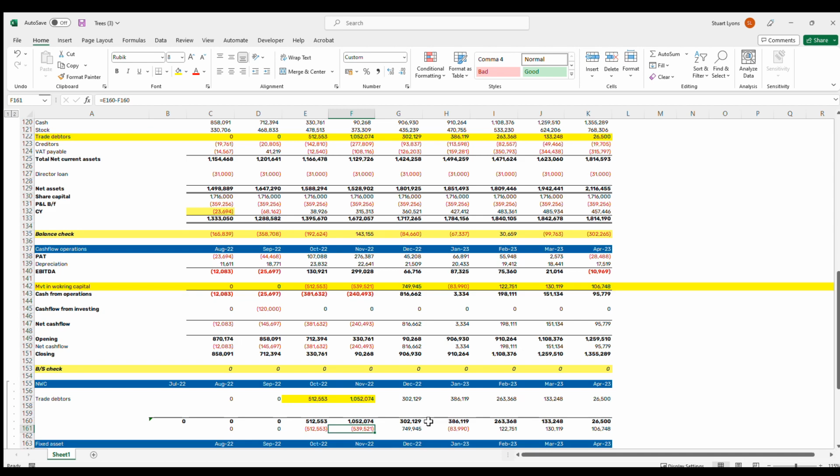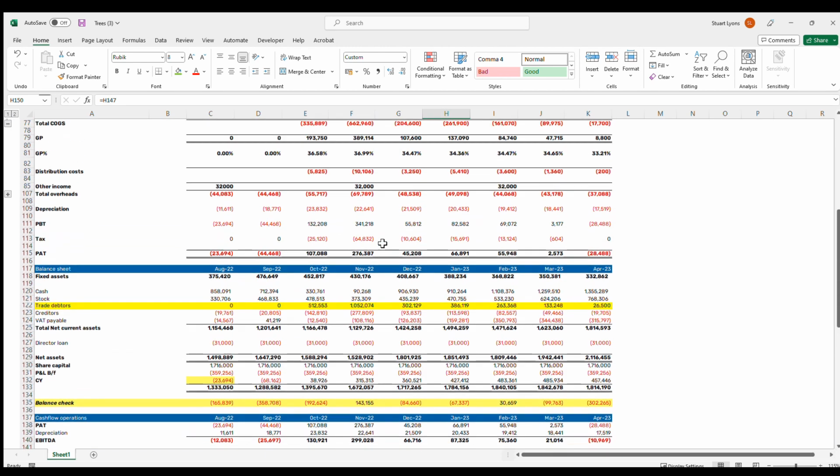And you can think of that as, well, you can think about it. By definition, your cash must have decreased, right? And you can see here from the 500,000 to the 1 million is giving a negative cash outflow, a negative movement in working capital of 539k. And you can see that that feeds through then onto your cash flow statement, right? Here. And the reason why all these checks have been thrown out is because I deleted a load of other stuff. But I wanted to do that to illustrate there.